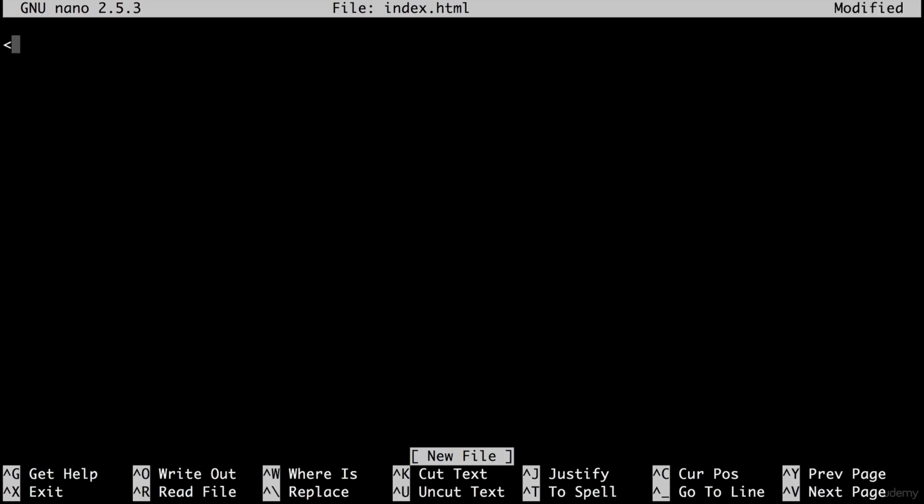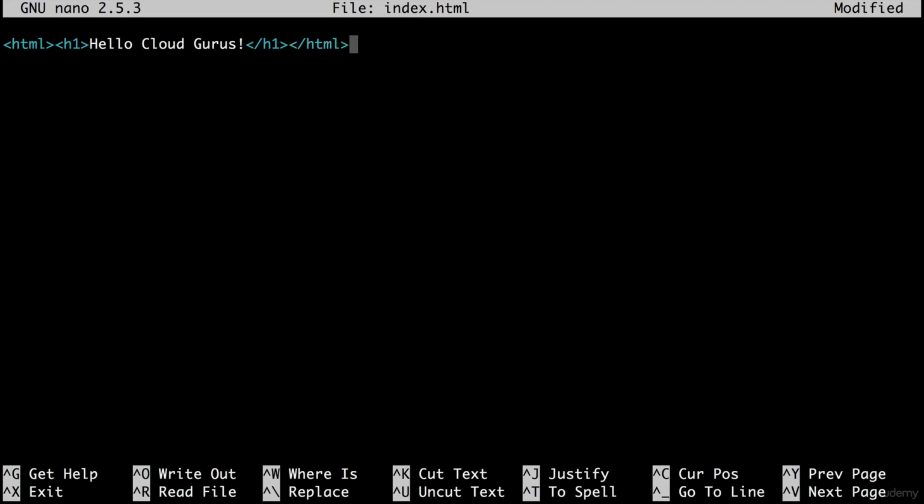And in here we'll do a quick little bit of HTML. So we'll just do HTML, and then we won't bother with any other headers. We'll just do h1, and then we'll just say hello cloud gurus. And you could just write hello cloud gurus in here. You don't need to do any HTML. It's entirely up to you. So end our header and end our HTML.